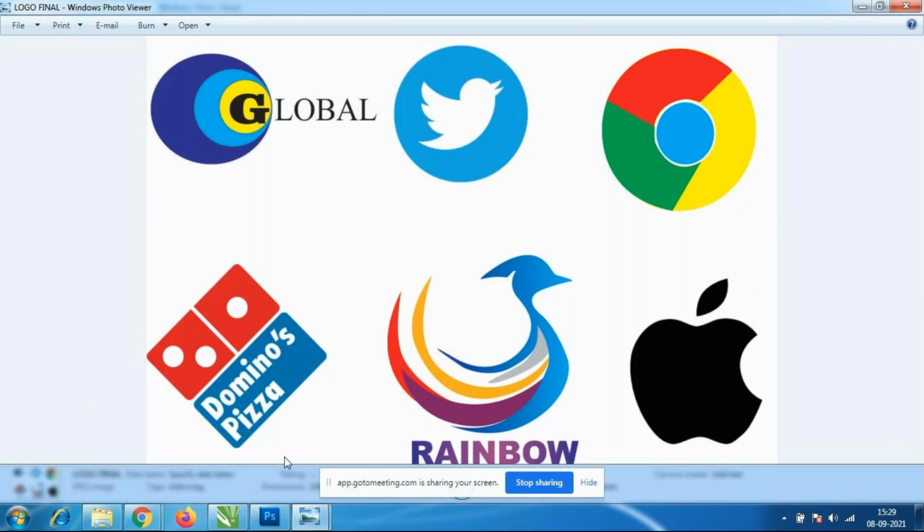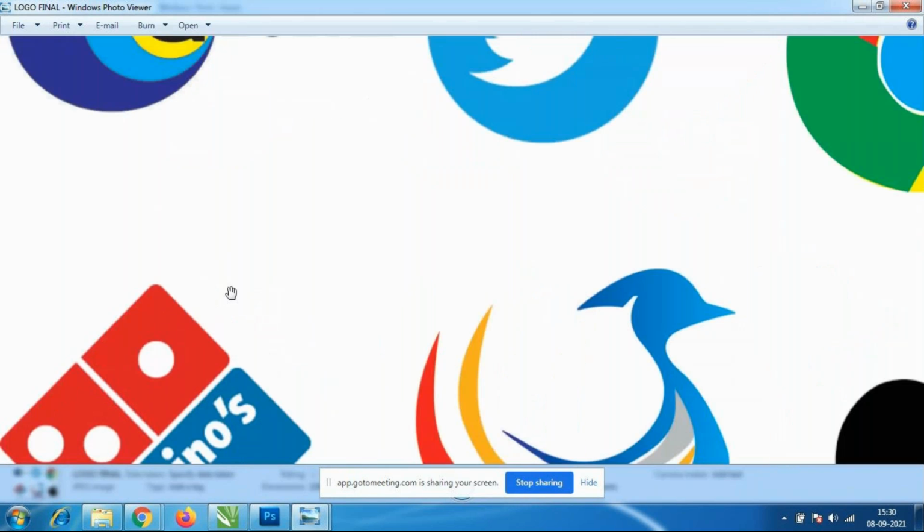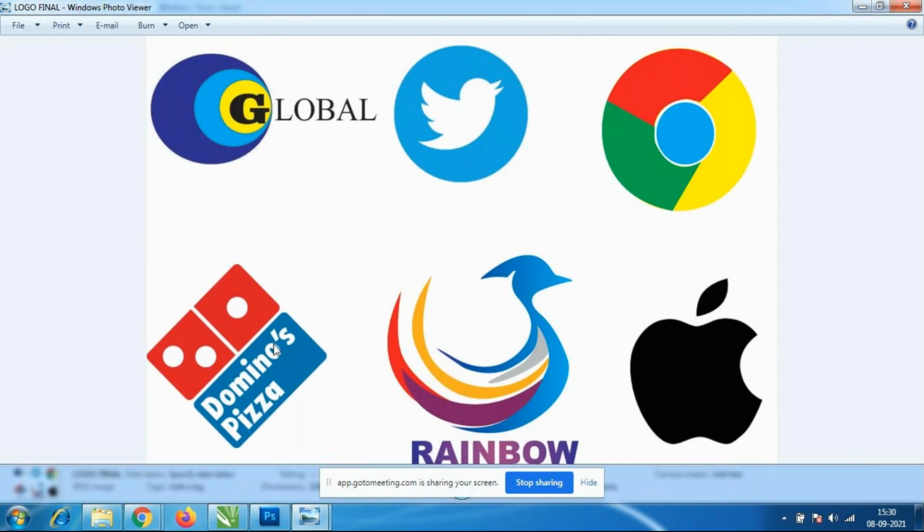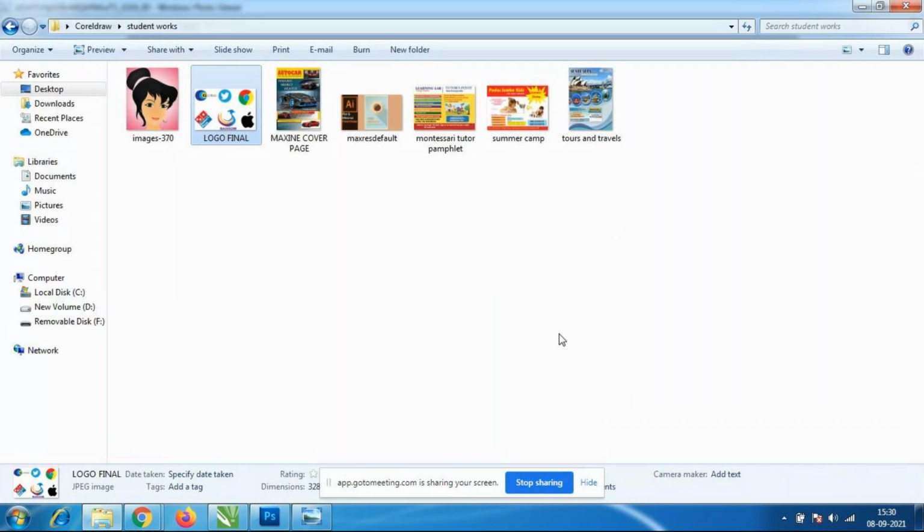See, Domino's: somebody did the logo with only these two boxes and placed the Domino's text. But I wanted a complete logo like this, which has the curve shapes in the corner, and we placed the Domino's Pizza text, exactly the same text we copied. Something like that, exactly, I want the work. See, the Chrome logo. For this and all, we have to start with the curve shapes. Then only it is possible.